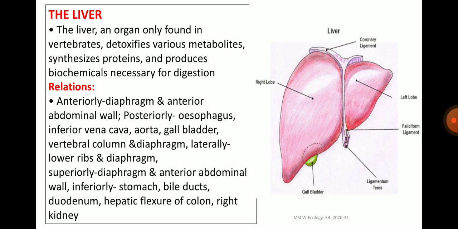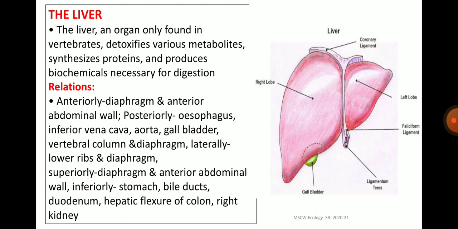So next, the organ liver, let us learn about its anatomy and some of its functions. You can mention the liver as the largest gland of the body, weighing between 1 and 2.3 kg, but as an average you can mention 1.5 kg, and it is heavier in males than in females. It is situated in the upper part of the abdominal cavity, occupying the greater part of the right hypochondriac region and part of the epigastric region and extending into the left hypochondriac region.